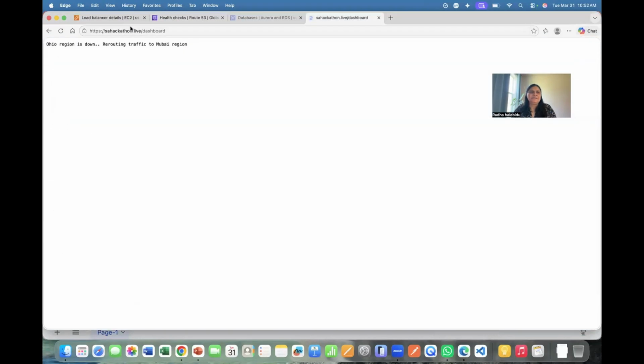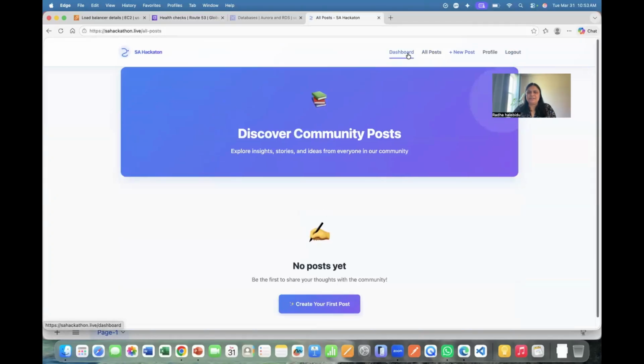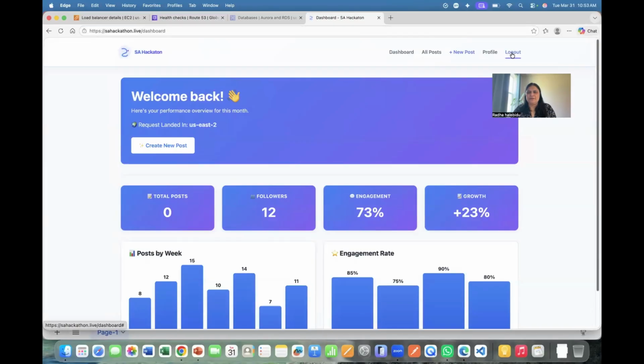This is our application, and here we can see, focus on this, the request landed in US East 2. We are getting the response from US East 2. This is the application. Here we can create posts, and this is the dashboard. We can log out and log in.